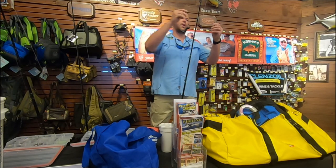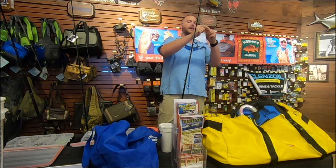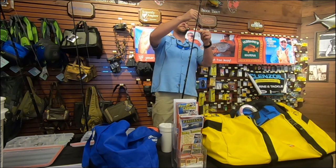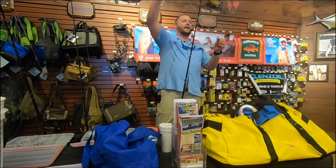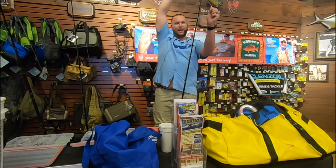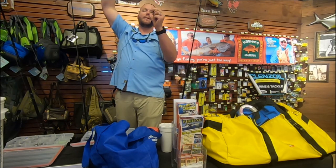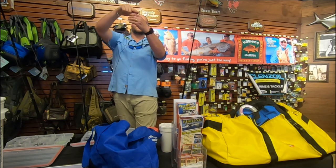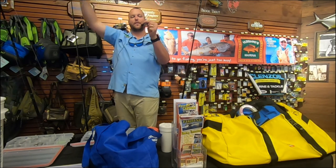Hopefully you guys can see this, but basically, front or back of the hook, it doesn't matter which way you thread the line. The trick to the nail knot for me, since I've got fat fingers, is a lot of tag line, so I pull out a lot of tag line. Your main line, I'm going to pull straight out of the front of my thumb. So my main line's coming straight out of the thumb, and I'm pinching right where that main line and that tag line are meeting my swivel or my hook, ensuring that main line is coming out of the front of my hook.